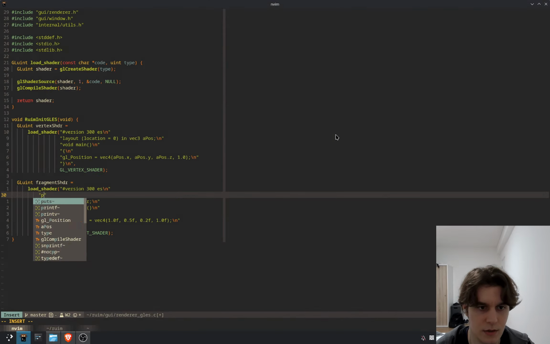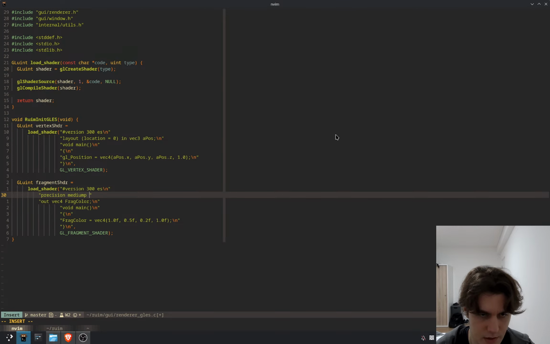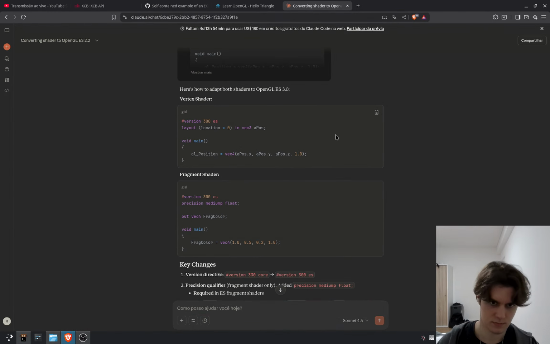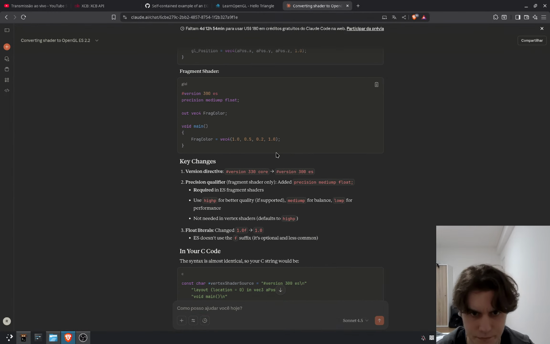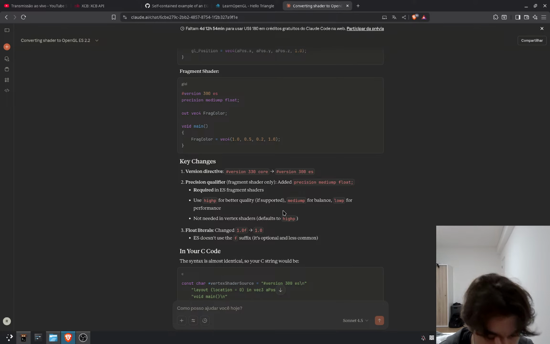And then precision float. Not needing it in vertex shaders.